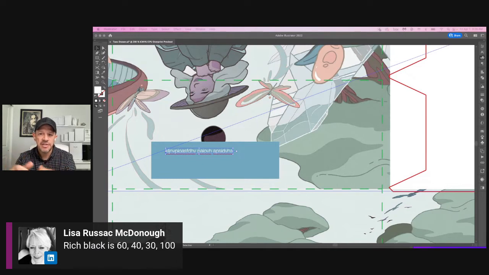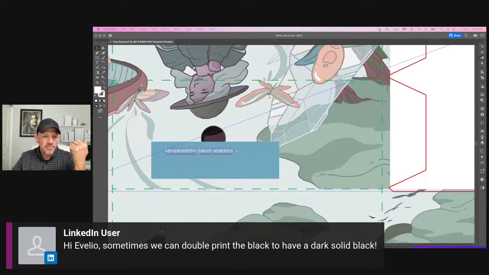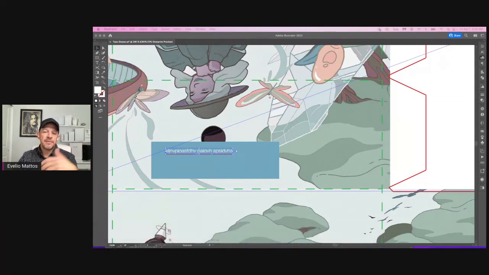Everybody's a little bit different. It also is going to yield a different color, but you want to get a really rich black. And that's the way to do it. Somebody here says that sometimes they double print the black. That's great if you do a double hit of the black, but that's going to require a second pass, or a larger machine. If you're doing a 4-color process machine, now you need a 6-color station, or have a 5th station to hit that black twice.